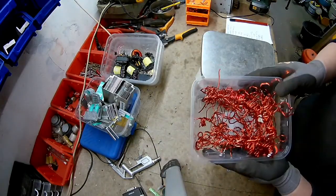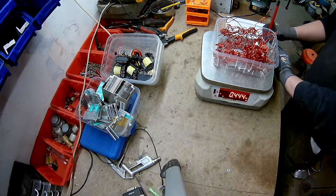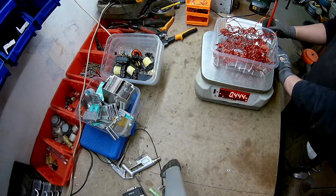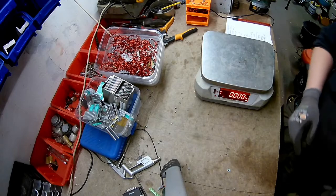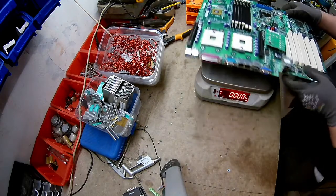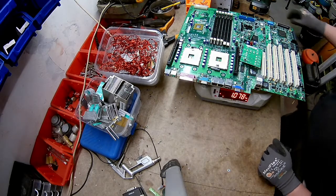Then we get our copper, 434 grams. Cool. Sorry, and then we got our main board and several circuit boards. 1 kilo, 78 grams.